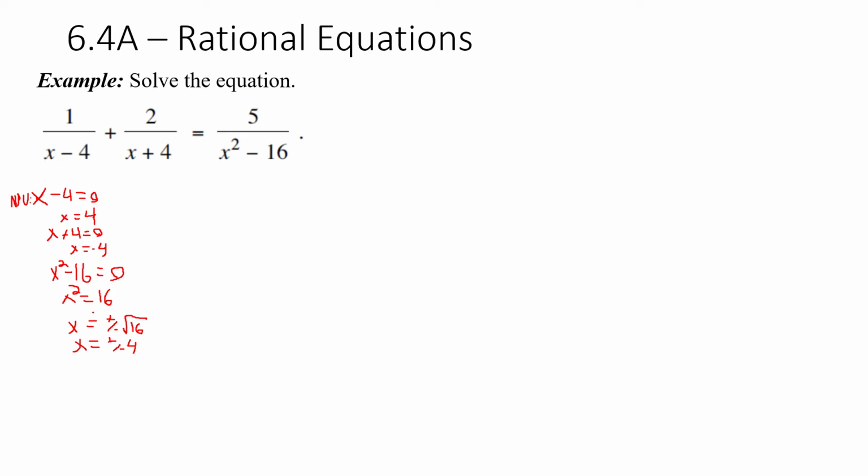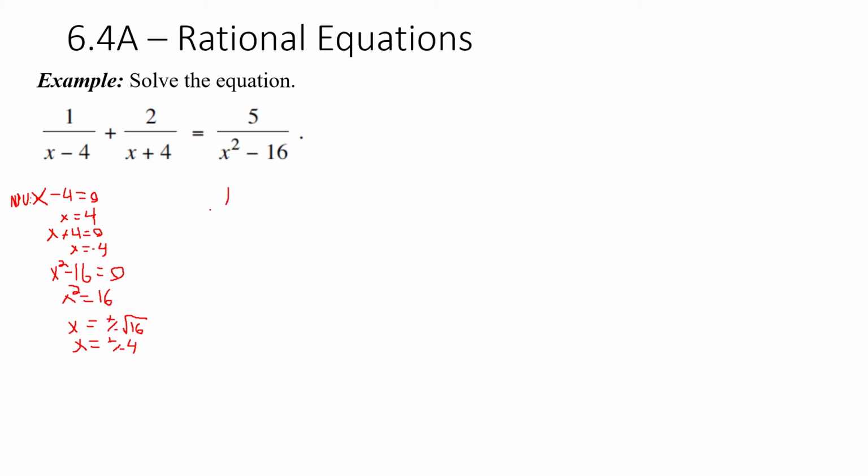So just something to note here. Notice how our x values turn out to be x plus 4 and x minus 4. So these are going to be cancelable when we finish solving this. You'll notice that it's going to share these two. So let's split this one. x squared, that's a square number, minus a square number, that's a difference of squares. So let's split that. It's going to be the square root of this plus minus the square root of this. So x plus 4 and x minus 4 is going to be our values.